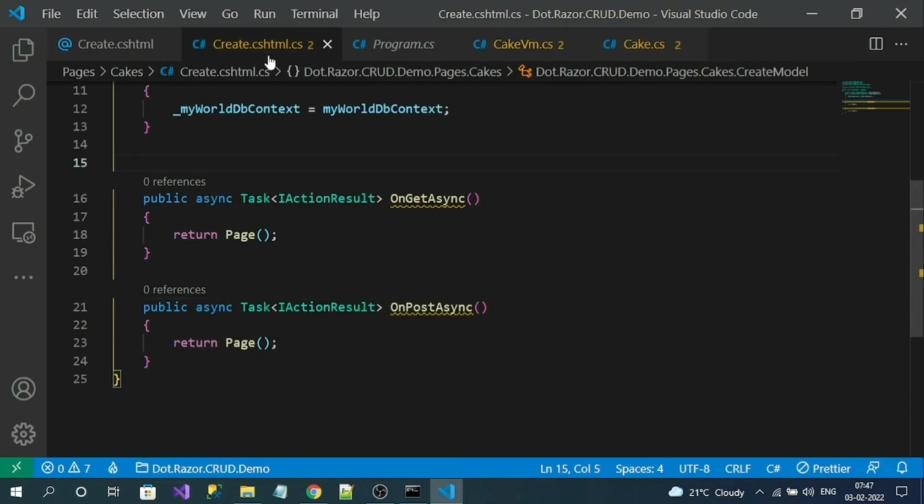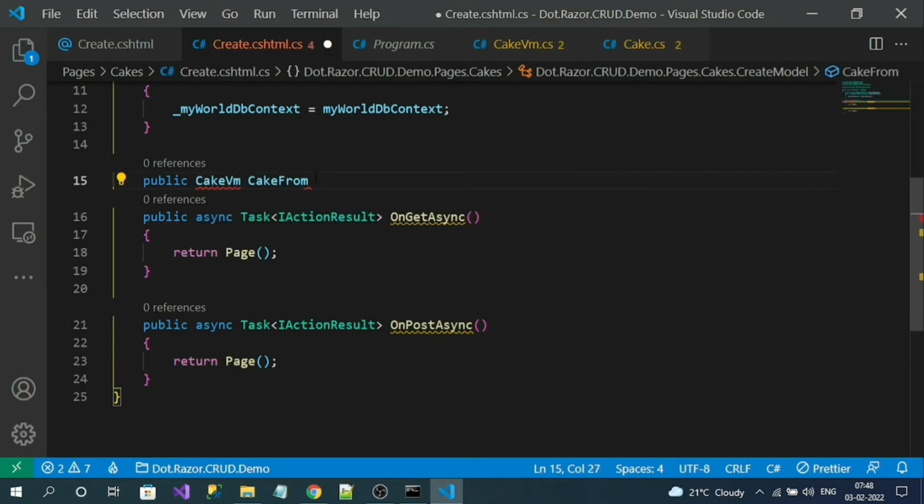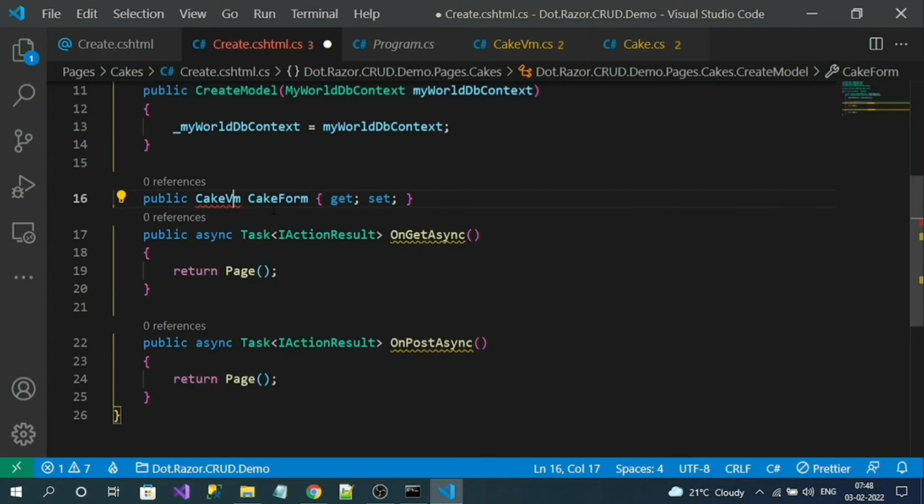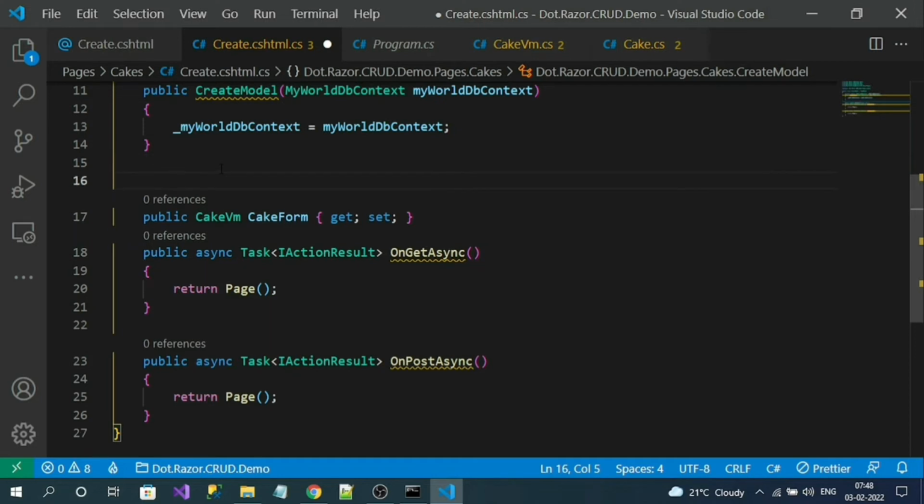Now go to our create model. Here define our view model. By default, it cannot store the form-entered data, so to read the data from the form, it should be decorated with BindProperty.